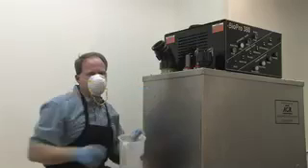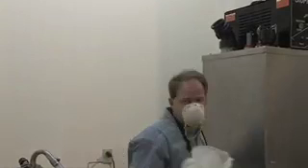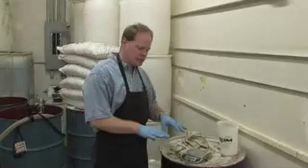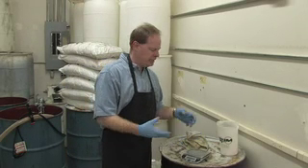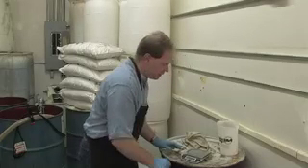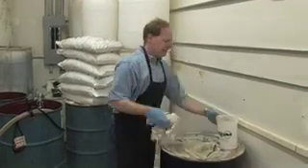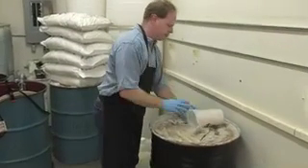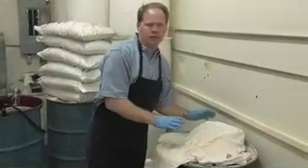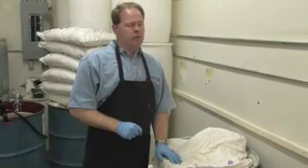It's important that after you put your catalyst in, you seal your catalyst back up. One of the things we do after we're done with the catalyst is seal everything so it doesn't get moist. I've sealed my catalyst bucket back up. I'm going to put a towel over top of my scale to keep it nice and dry and cover everything to keep moisture off. Our next step is to put more methanol in the machine and we'll get the batch started.